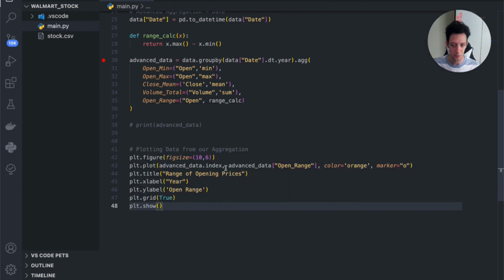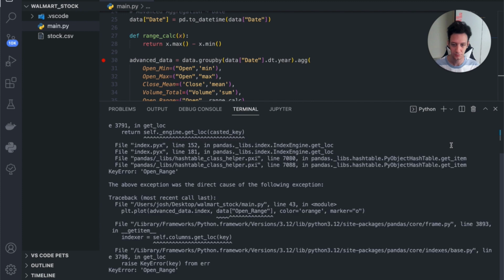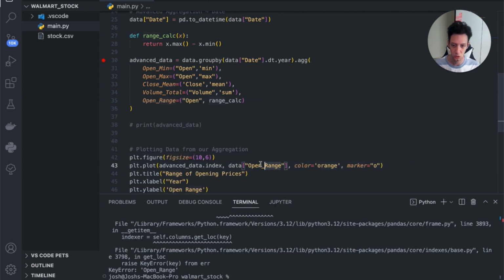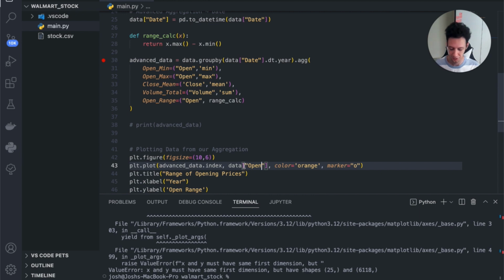So remember, guys, I'm not targeting here data. If I do this and I run this, I'm going to get an error. I'm going to run this now just to show you the point, because open range is not in the original data set. Boom, I'm throwing an error. I'm not even going to go through the error. You could even target open. Let's run this. Open is in the original data set, but I'm going to get an error here because of the index. So let me just revert to this actually.